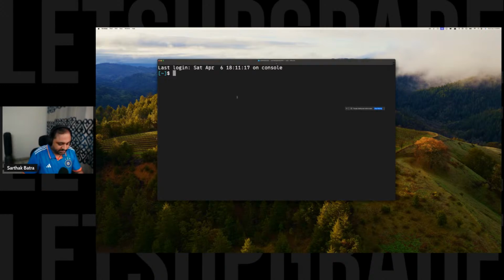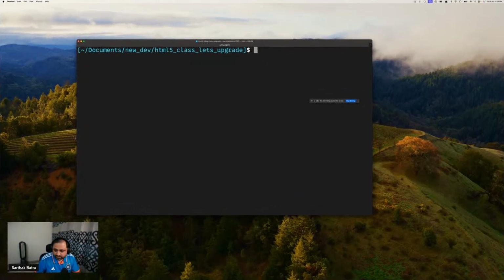I will go on and type new dev, which is my development folder. HTML5 class, let's upgrade. I'm doing this so that more people can join. In the meantime, I'm just setting up my development environment.